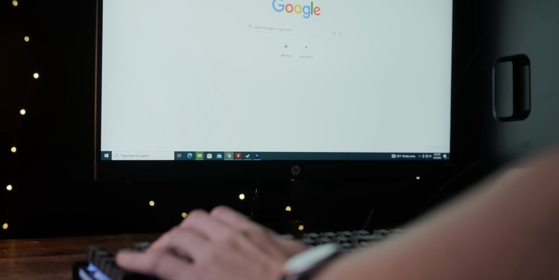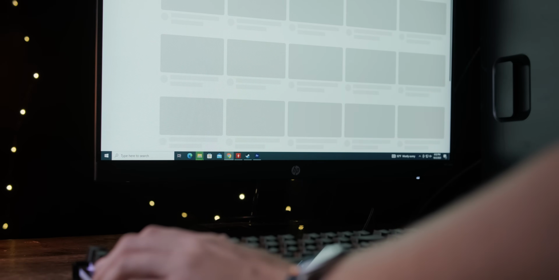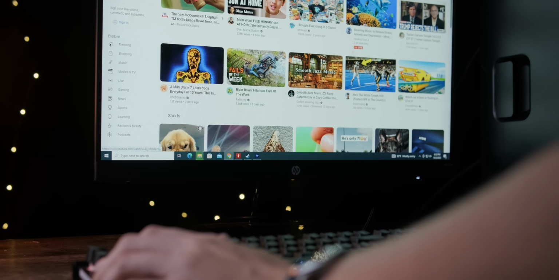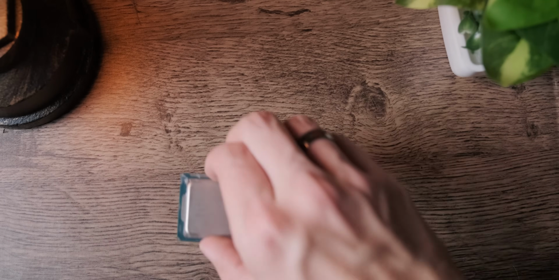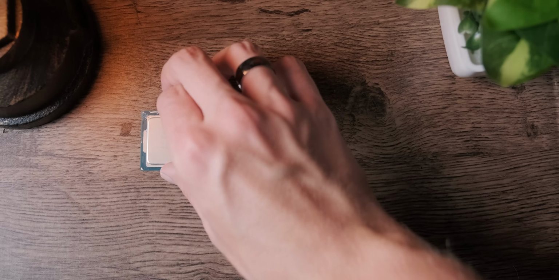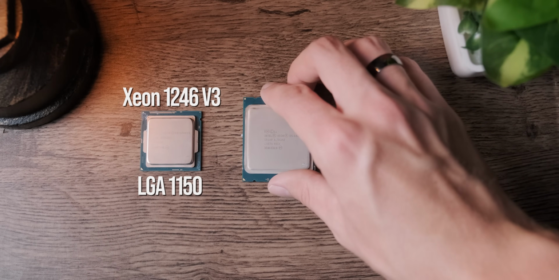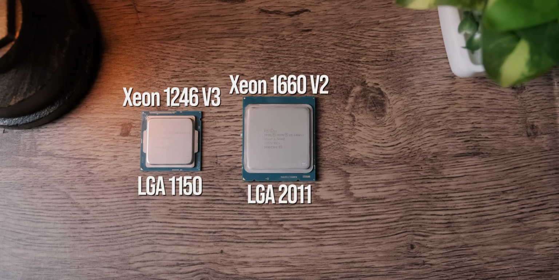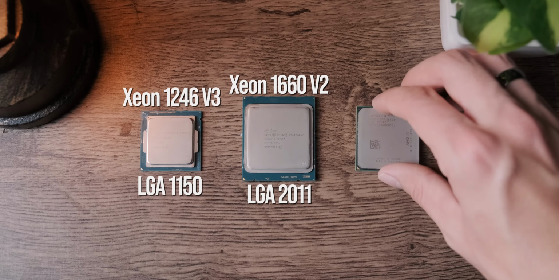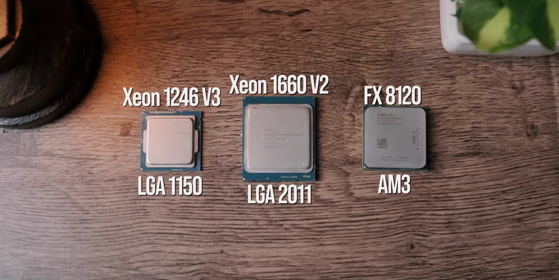Finally, we can get into the testing. Normally I go over basic use case stuff like internet browsing, whatever, but all three of these systems can easily handle any basic tasks and can pretty easily play back videos and all that good stuff. It's not that important for these. And from here on out, I'm going to refer to each CPU by their socket type to avoid any confusion between the Xeons. So my FX8120 has an AM3 socket, my 6-core Xeon E5-1660V2 is my LGA 2011 chip, and my Xeon 1246V3 is the Haswell LGA 1150 chip. So there we go. What I really want to see is gaming, so let's just get to it.